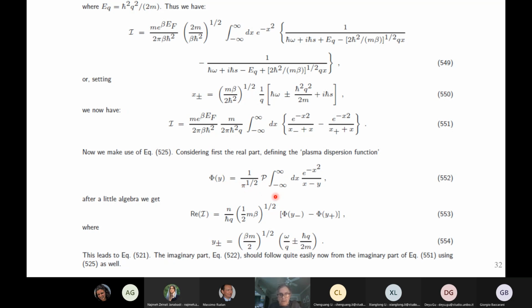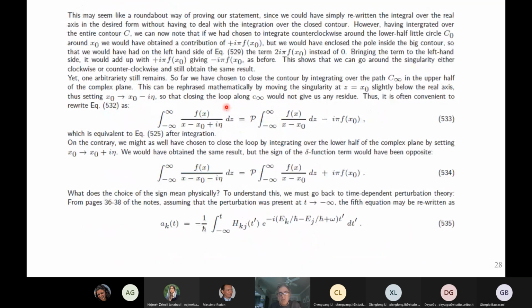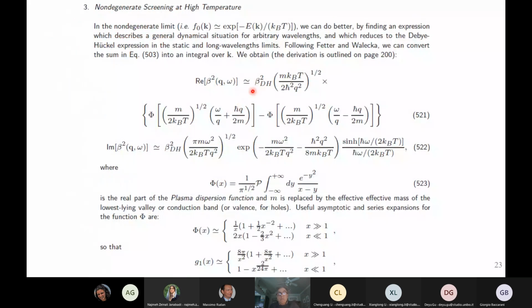So the plasma dispersion is a function of various variables. Let me go back here. So the important thing is that at the end, let's ignore that complicated algebra. You can do it with the Kramers-Kronig relationship. You can do the integration only in a non-degenerate limit, and then you find that your dielectric function has a real part, that's beta squared, which is given by this messy expression, the Debye-Hückel expression, not surprising, in a non-degenerate limit, times a prefactor and a difference between two plasma dispersion functions. It also has an imaginary part, which is the optical absorption of free carriers, if you wish. And this is our plasma dispersion function.